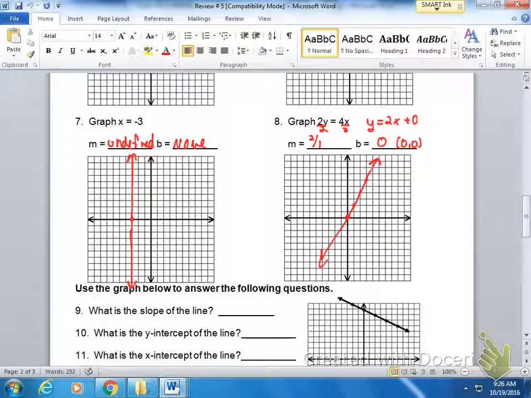Okay, so that basically covers all the graphing stuff. Be careful to realize if you just have one variable, it's either up, down, or left, right. If it says intercepts, find the intercepts. If it says slope, find the slope. All right, let's go down to the next part.